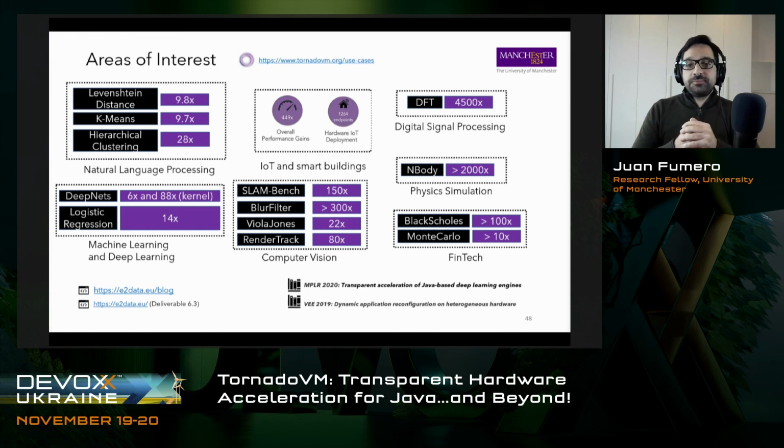So you can see, for example, in machine learning, we get 14x performance, or natural language processing 30x performance, or for heavy compute, performance is even higher with big GPUs, obviously, even 1000x compared to Java. For details about all of these numbers, please refer to our academic publications and our blogs that explain in detail all of these use cases.